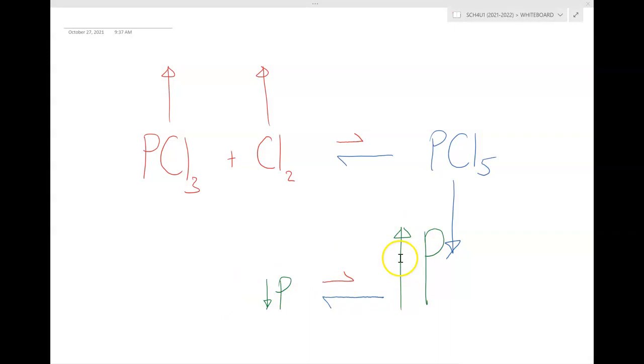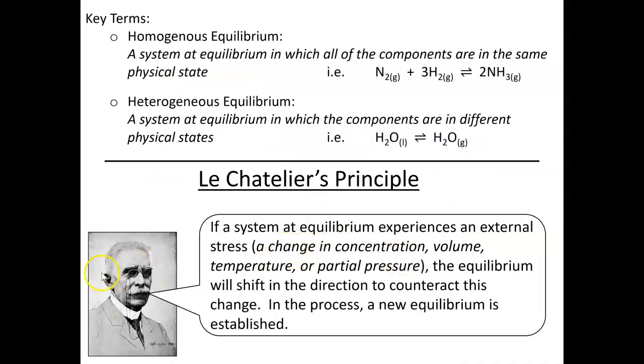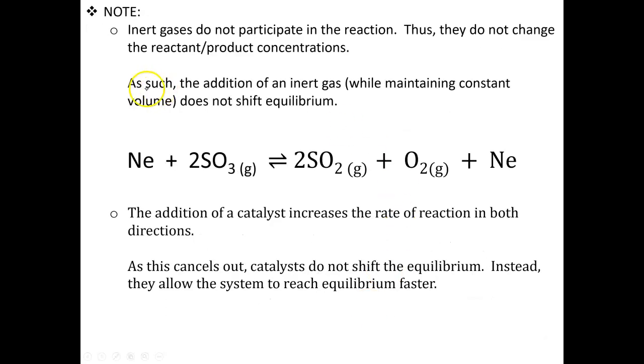Now, once again, you can't just blindly believe in Le Chatelier's principle. There are some situations where you can put a stress on the system without affecting the equilibrium. One such scenario is by adding an inert gas. So an inert gas is one that does not participate in the reaction. Typically we use noble gases as examples because noble gases tend to be very stable, they're unlikely to react, they're very unreactive. But be aware that the word inert just means it does not react. So any gas that does not react with our specific reaction is considered to be inert.